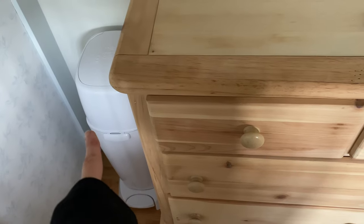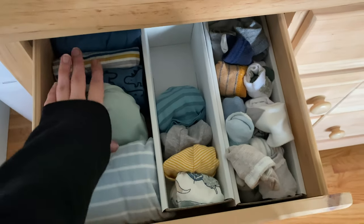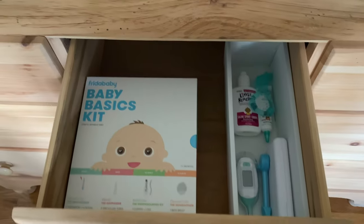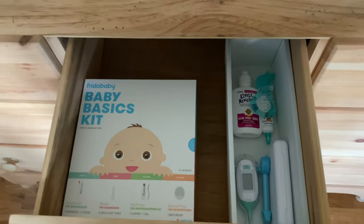But then also the dresser, I'm so out of breath. I'm so tired, I can't wait to sit. But the dresser came out great, so let me show you guys all. So to the side of the dresser is where the diaper genie is. And then first drawer, all of sleep sacks, hats, socks. The next one, like I said, this drawer will probably change, but for now we just have the health kind of stuff in it.